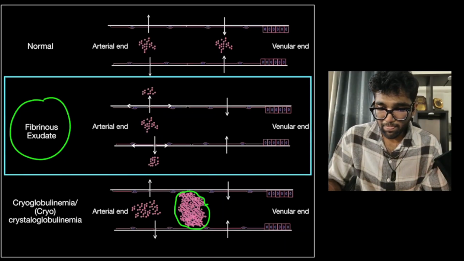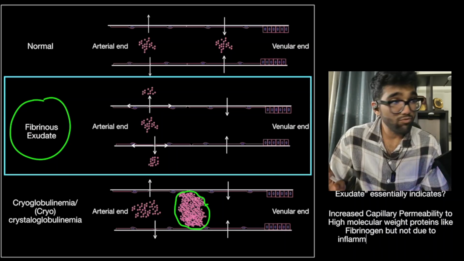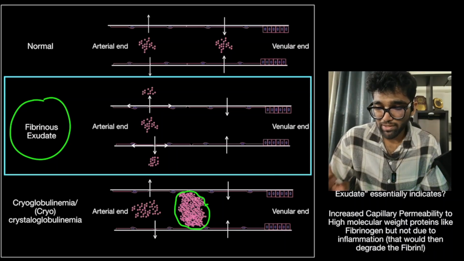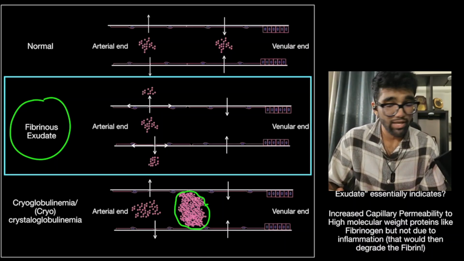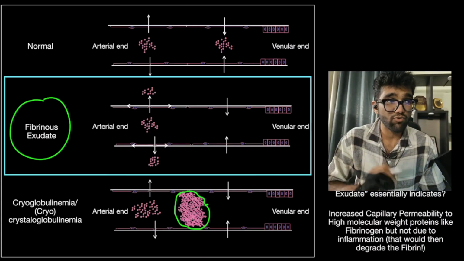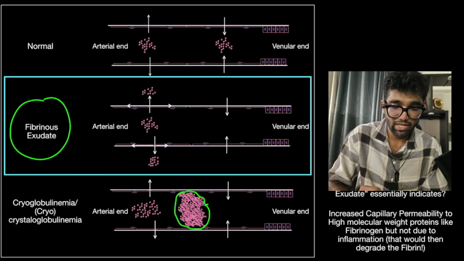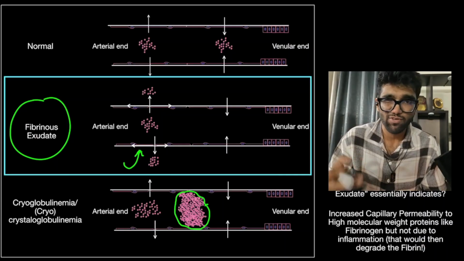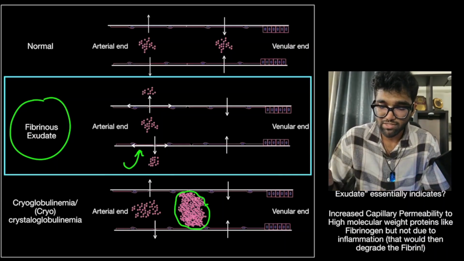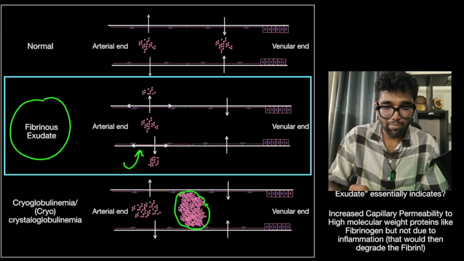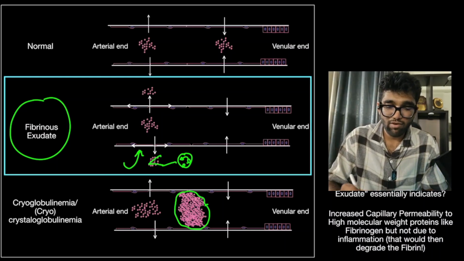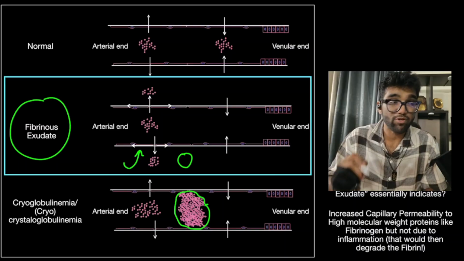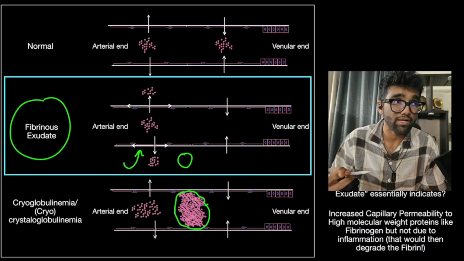So basically what a fibrinous exudate on microscopy indicates is that there is increased capillary permeability to high molecular weight proteins like fibrinogen. Now, this need not always be due to inflammation, although it can be due to inflammation. Inflammation can also cause endothelial contraction, which is the first step of normal inflammatory processes in the blood vessel. But what will happen is that the inflammatory cells that will come here, that is the neutrophils and your histiocytes, would come and start degrading this fibrinogen. So you would not find the fibrinogen. So if you see this kind of amorphous deposit around blood vessels, that indicates that fibrinogen was deposited because there was increase in capillary permeability.